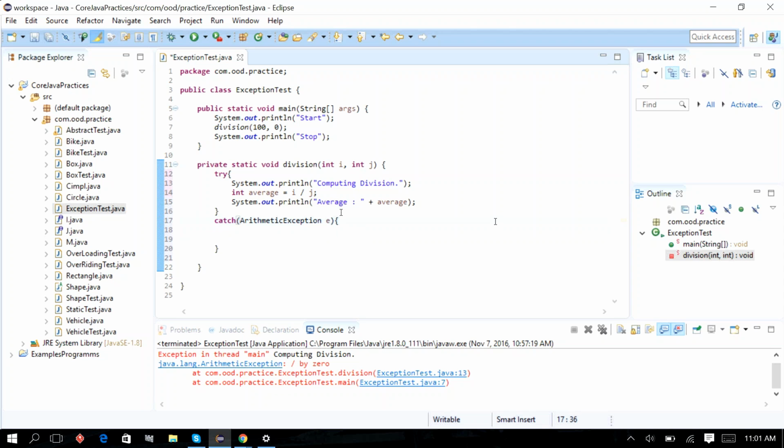Right now, go inside the catch block and write sys out.